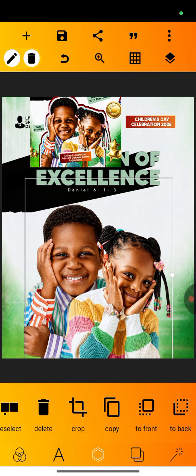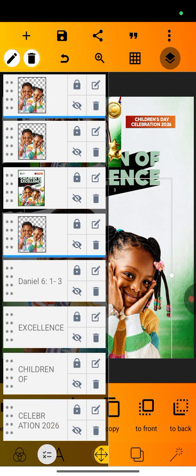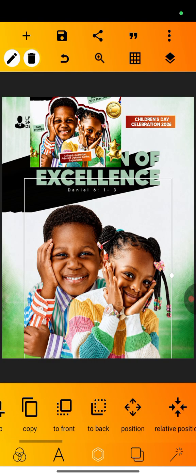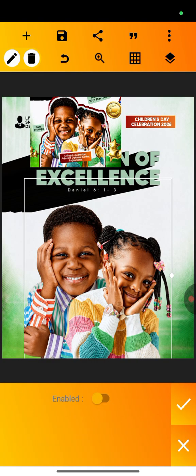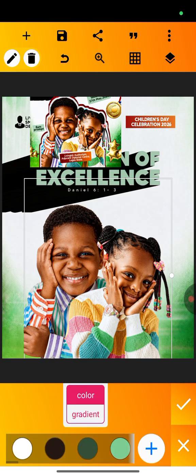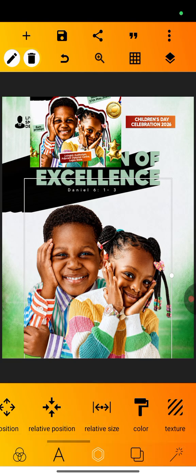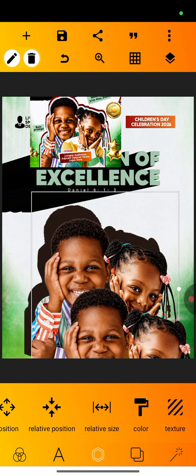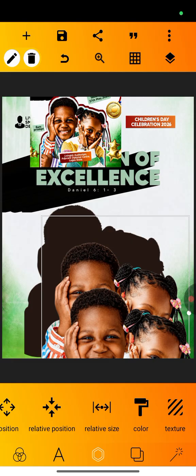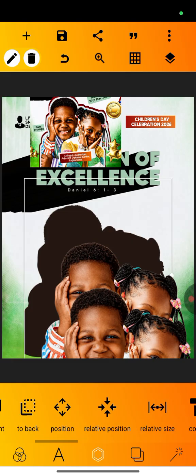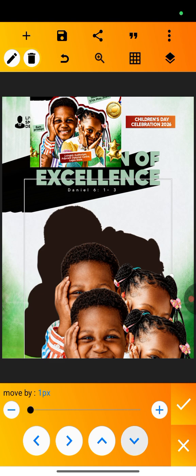You place it on it. So the first one, we're going to change the color to red color. When you look at it, this is what you are going to see. So we can move it up a bit.